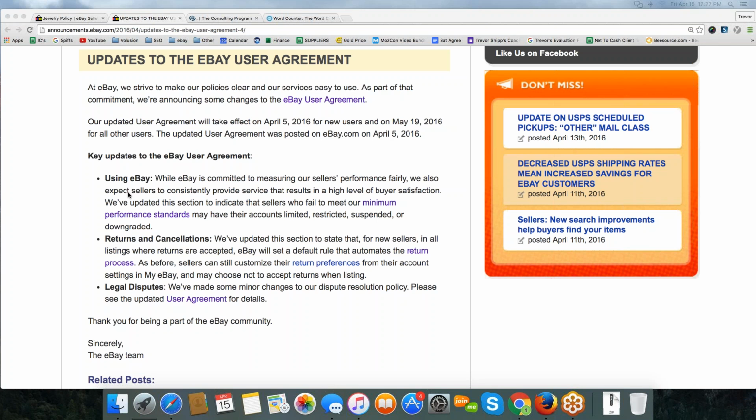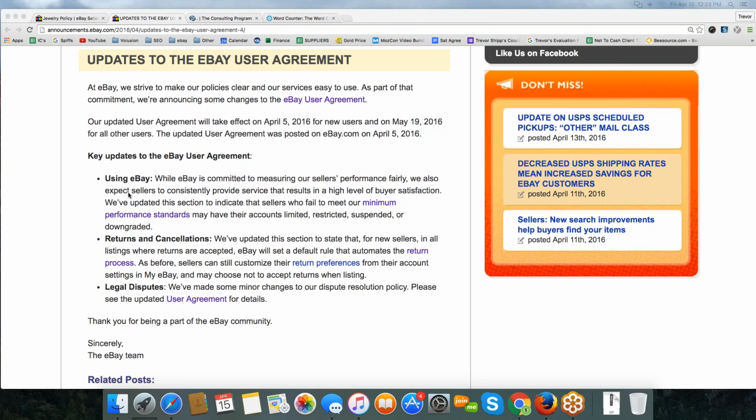Our updated user agreement will take effect on April 5th for new users. So if you've registered since April 5th, you've already agreed to this new user agreement. But if you're an older seller like I am, and like a lot of you guys are, this will take effect on May 19th. The updated user agreement was posted on ebay.com on April 5th.